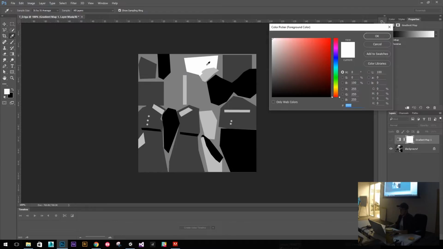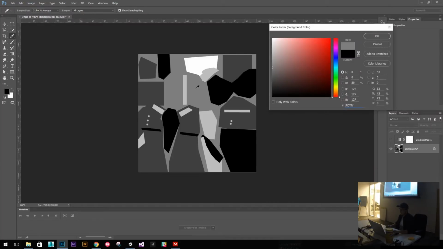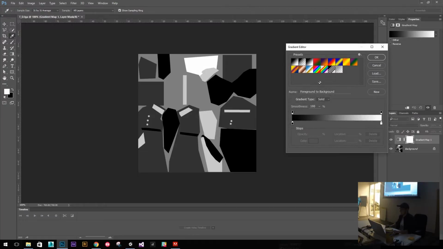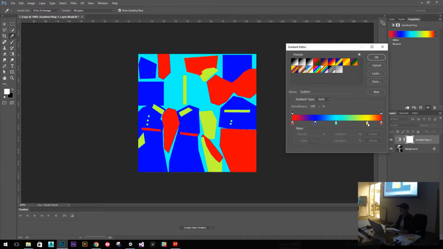So the white is white, the black is black, this is 50%, this is not selecting anything. This is 50% gray, this is 25% gray, and this is 75% gray. So I already know that, which means that when I start working on my gradient map, I can just set colors at 0, 25, 50, 75, and 100. And those are the colors that I'm going to get exactly.